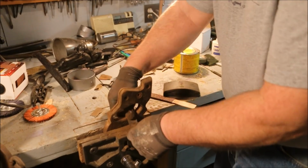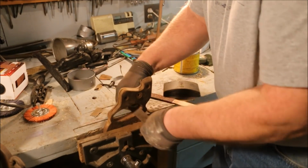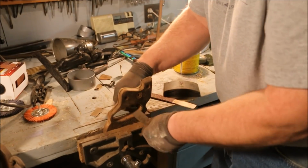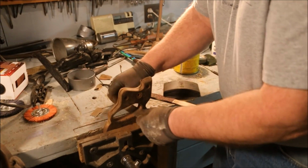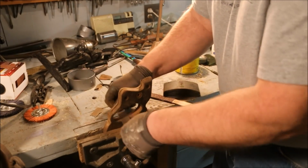Now this is end grain, so it doesn't matter which direction I'm going, as long as I'm going consistently the same direction. I don't have to follow the grain because it's the end grain of the wood.